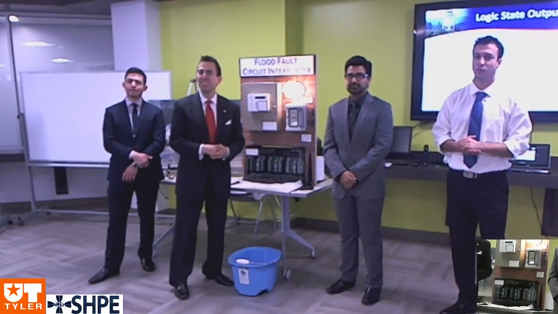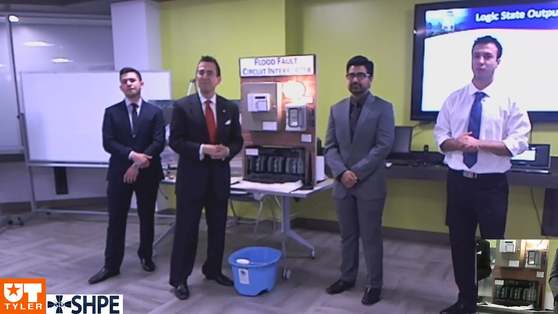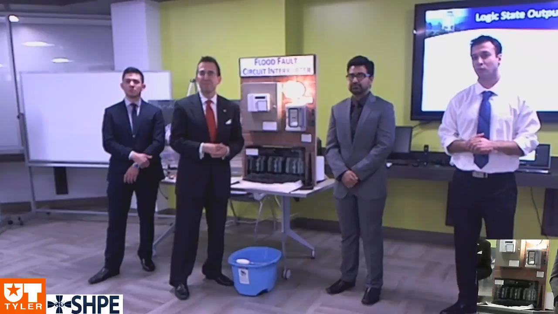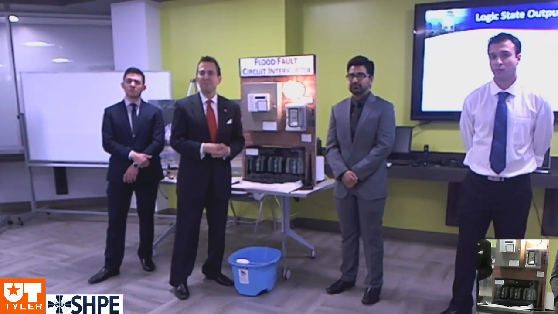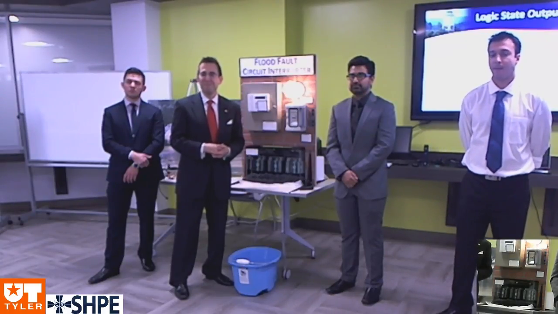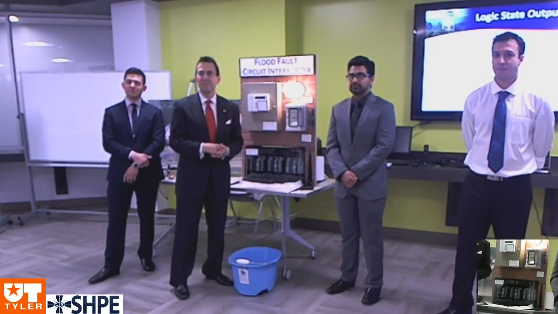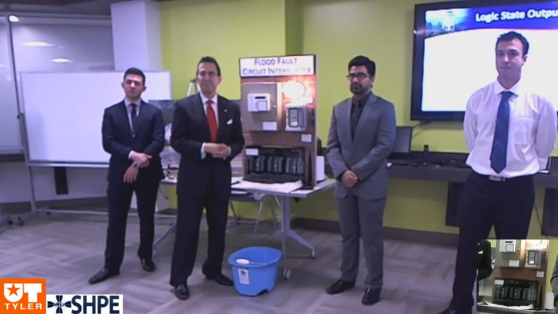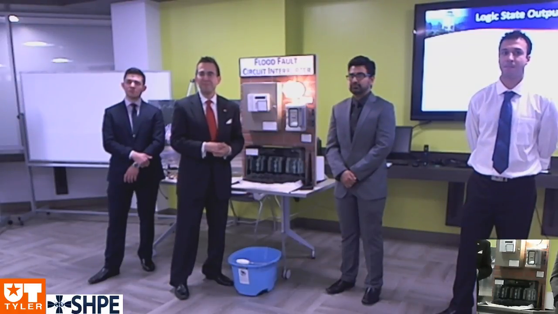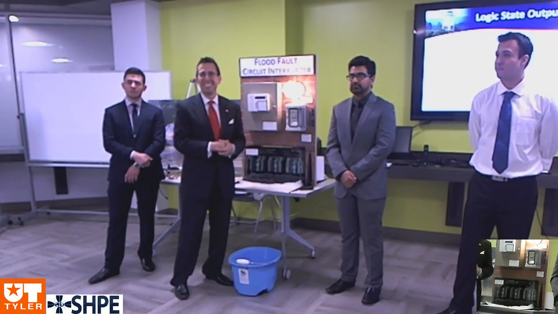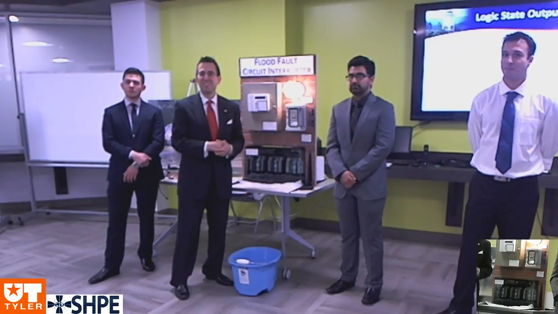A question I have as far as your system: would it be able to detect internal flooding? Let's say you were in a hurricane and you live on a hill, and that doesn't preclude you from house flooding, because the wonderful thing about hurricanes is trees like to fall on your house. And I've known people who stay in their houses even though trees fall on their house. Granted, they shouldn't. But in such a case, would you still be able to protect them when their house is flooding, but not on the outside, only on the inside?